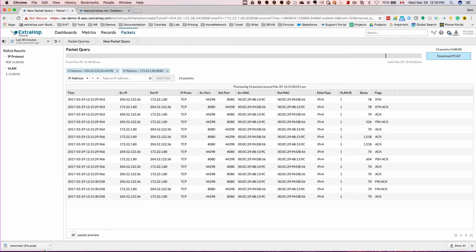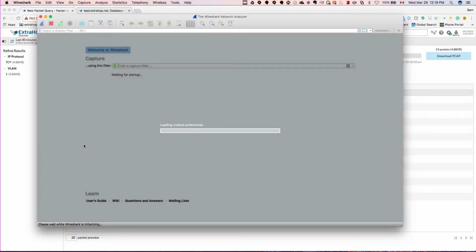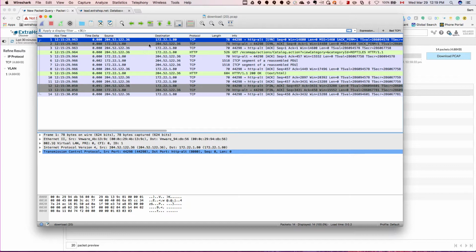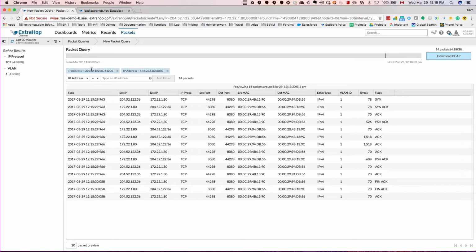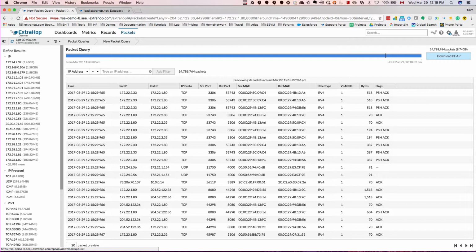So from a workflow perspective, it's very, very simple to pivot around, explore the data, filter on something that's of interest to you, and you can go down directly and grab those packets if necessary. I can remove these filters, and you can see the window expands, and you can see now I have 8 gigs worth of packets, and notice how fast this is to render.